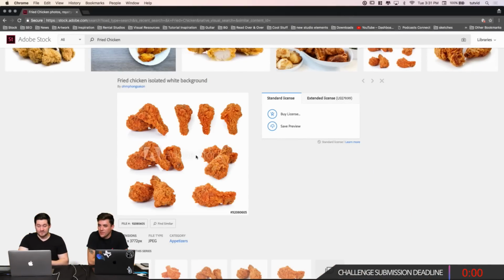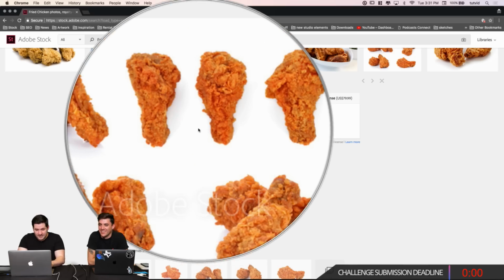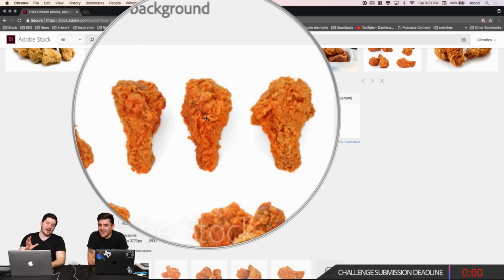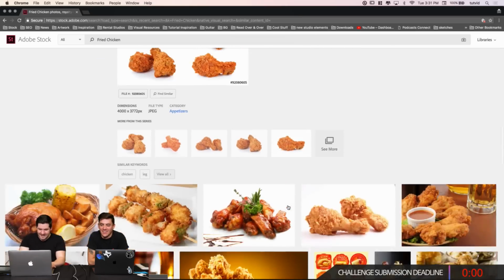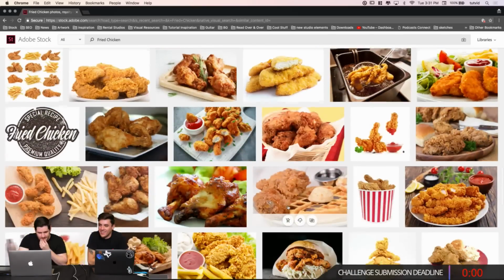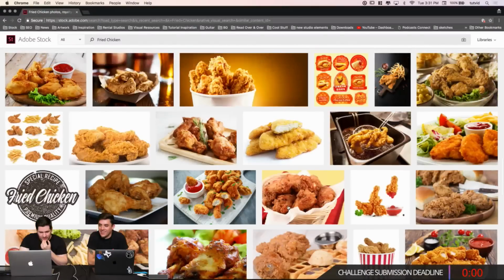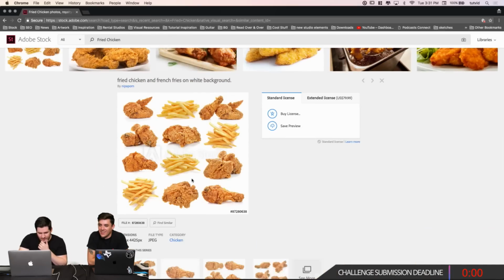See, this stock photo is great because it gives us options, right? I kind of like this, but I'm looking for chicken with more contrast. I want the crevices on the crunch to go deep and be very dark. So I like that, I don't love it. If I have to use it, I'll use it. But let's keep looking. This is interesting, we get a side of fries with it. Combo meal, yeah. You guys are going to love this.